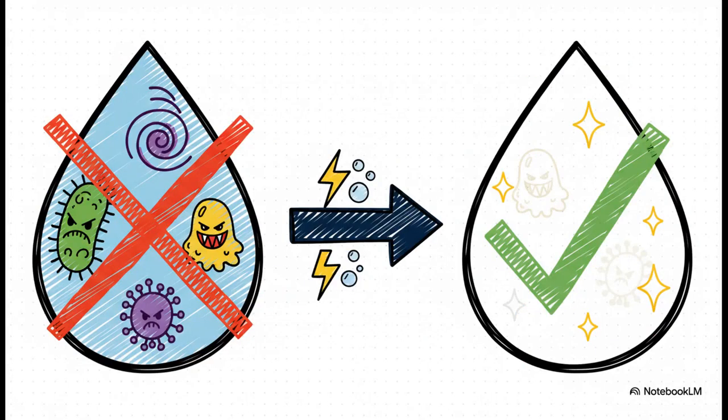So to nail both marks, the examiners want you to link the problem to the solution. It's a 2-step thought process. First, what's the problem? The water has harmful microbes in it. Second, what does the process do? It sterilizes the water, or it kills those microbes. Problem solution. Boom, 2 marks.